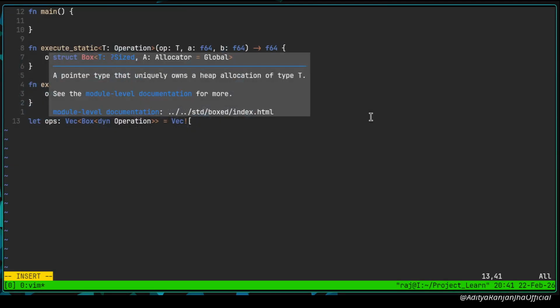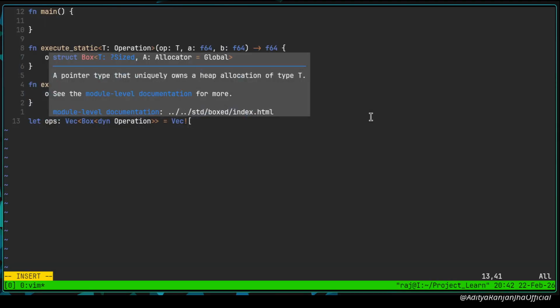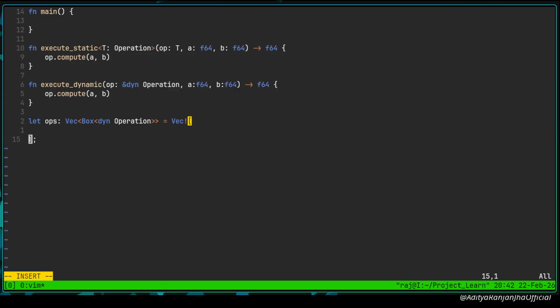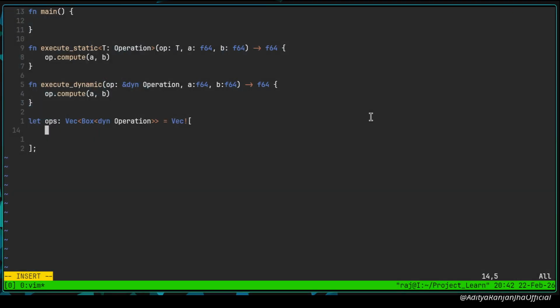Is there something wrong? Because I am getting different sorts of colors for operations. All right, seems right. And we have a square bracket. Then we end that square bracket with a semicolon. Then press enter two or three times. Then what do we do? We create box new add, box new multiply.